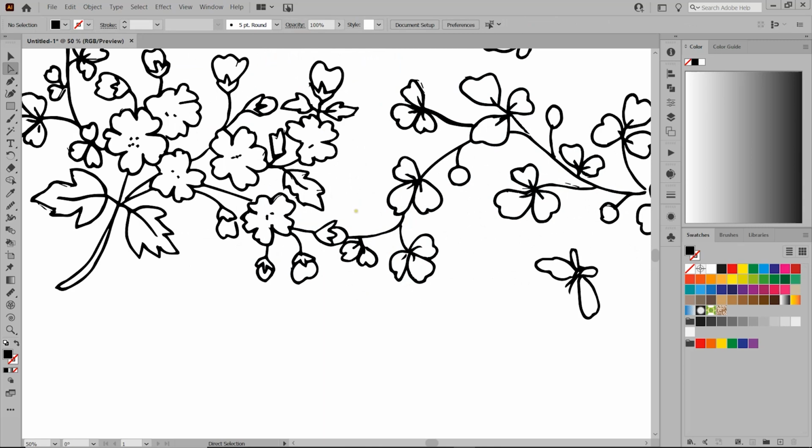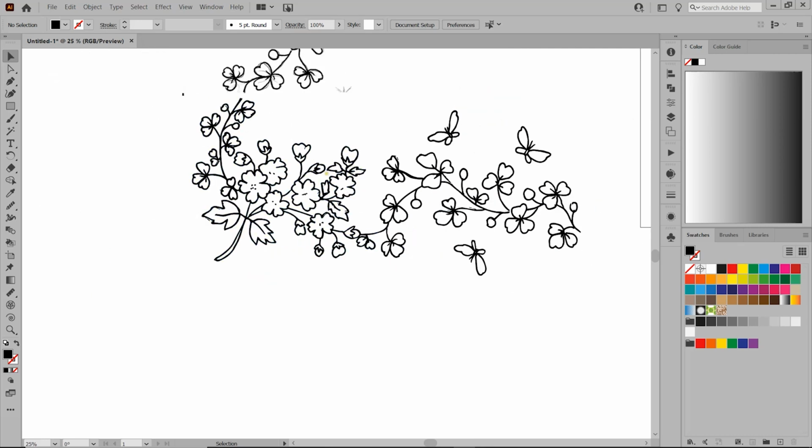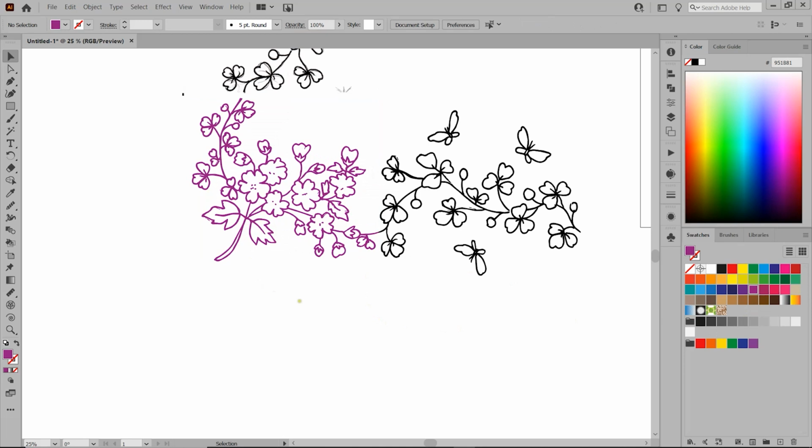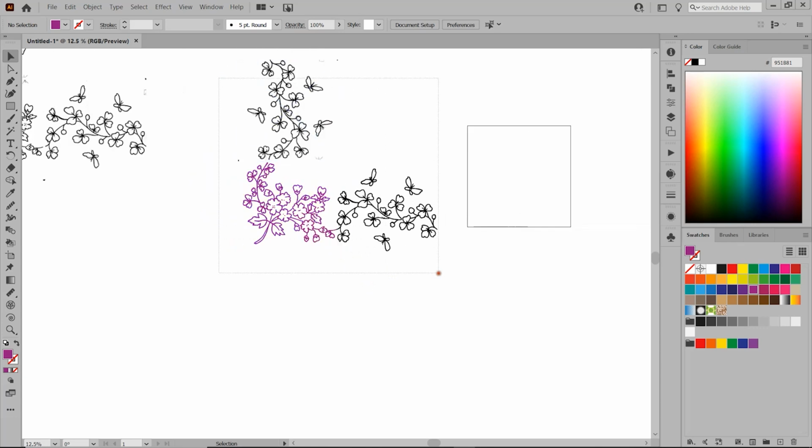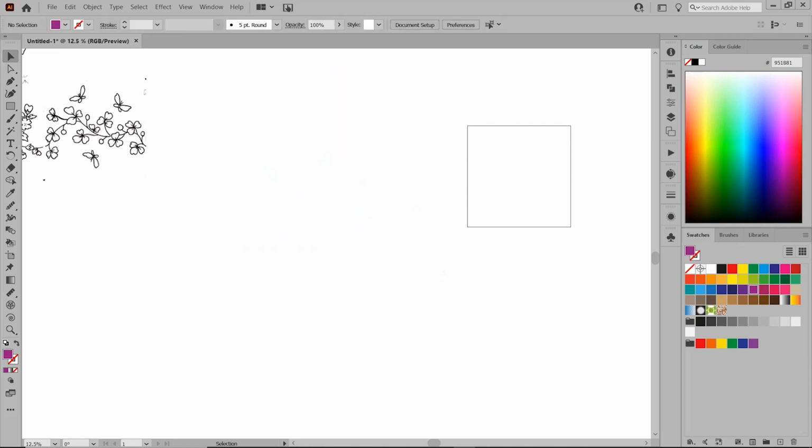And then once you're happy, you can just join them. So you can select them and group them, or even join them. And of course, as I was saying, this is just one line, one continuous line. So if you change the color, it will change the color of the whole line. So make sure you do it separately if you want to change the color separately. All right, but the way I'm going to do it is going to be different.